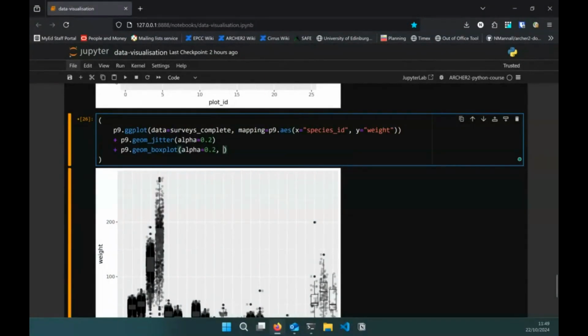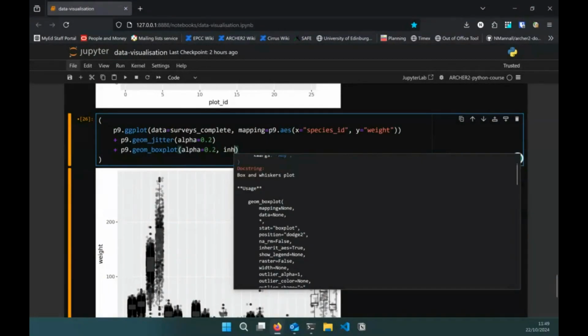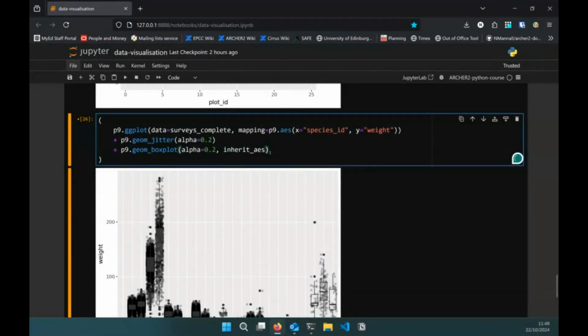You can also manually override this. You can set inherit.aes, which is usually true, but if you set that to false, at this point it would give you an error, but you could then set your own mapping and your own data specifically for this geom if for some reason you needed this one to use a different one. I won't go into that in too much detail here, but it's something you can do.